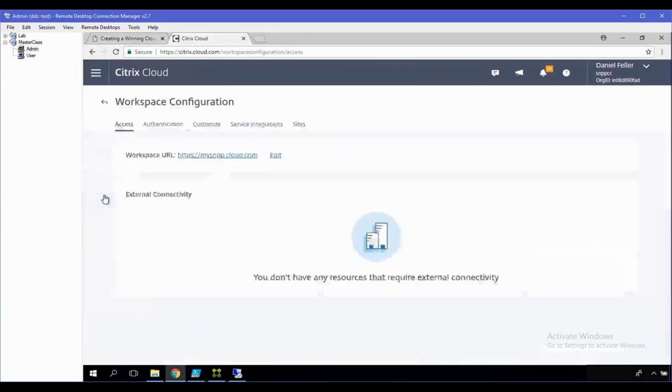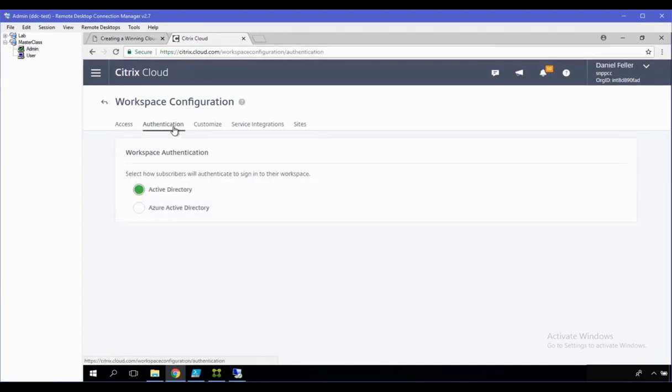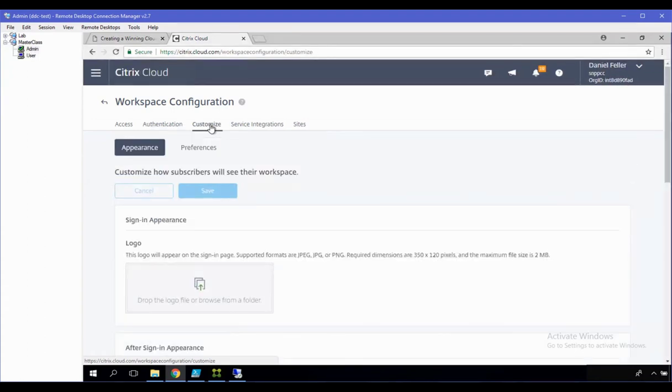One of the first things you want to do from the admin console is set up the Workspace URL. This is the URL that a user is going to enter within the Workspace app, if it's not pre-configured for the user. You want to go ahead and set this, and it's going to take a few minutes to propagate throughout the environment, so I've already got it pre-configured. The next thing is to verify that we're using Active Directory to authenticate, and we are.